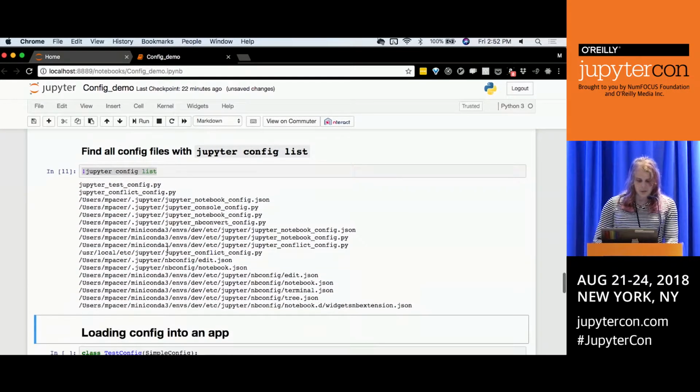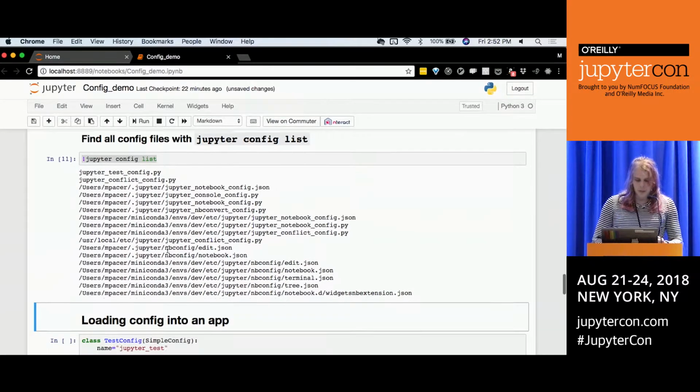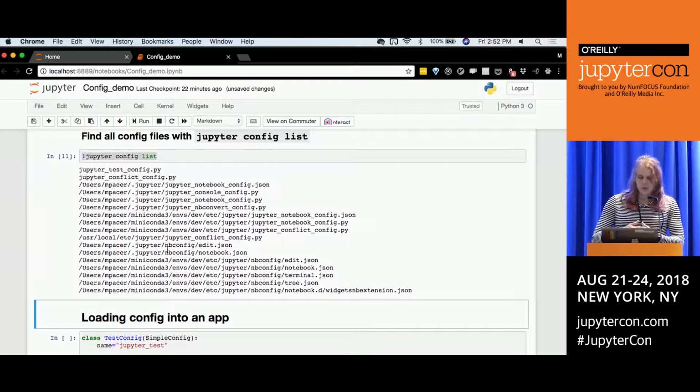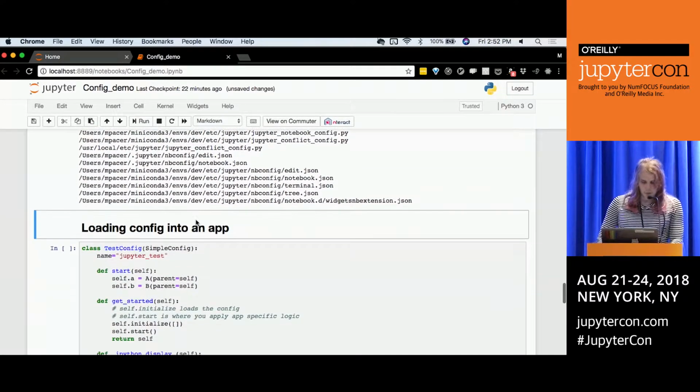In this case, these are all of the files that match the patterns that Jupyter is expecting that are accessible from the directory in which I'm running this notebook. The details of what's in there right now don't matter too much, but now you don't have to just find them yourselves. You have access to all of them all at once. That's not all it does, but we'll get to that later.